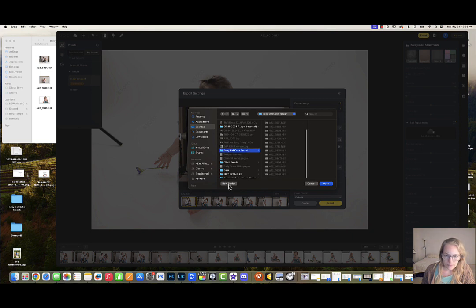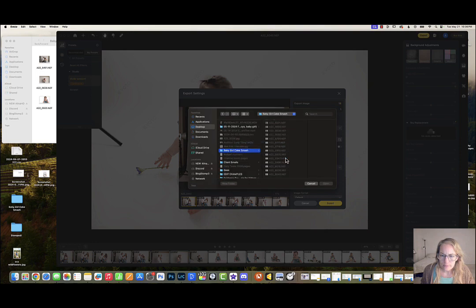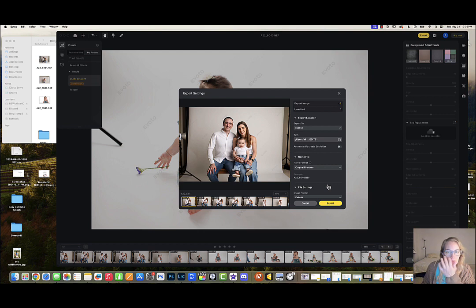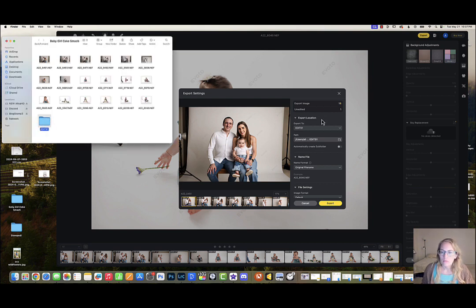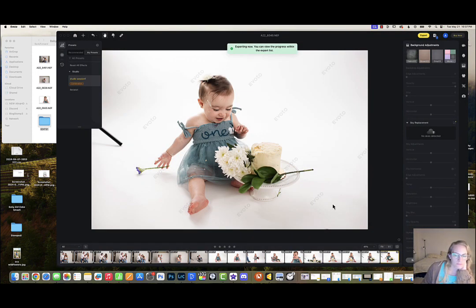and make a new folder called edits 1, because I'm going to do a second as a final edit. Okay, so it's going to go into the same folder right here. Yeah, there it is. Edits 1. It's going to keep the original file name. I don't like to change the names, so I can always search for the file name. And then no watermark. Okay, I'm going to export. So it's going to export 18 photos.